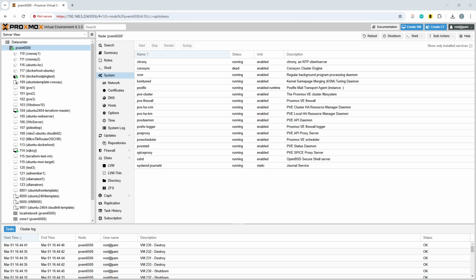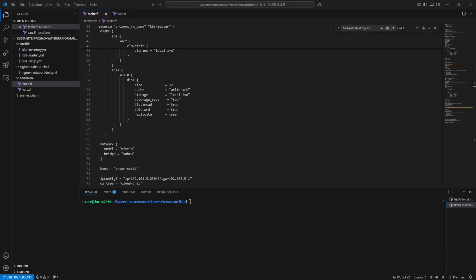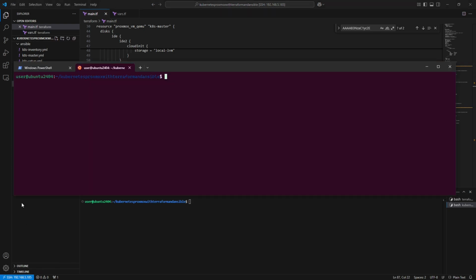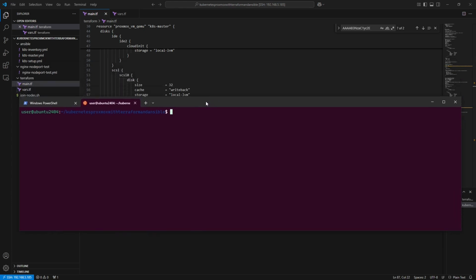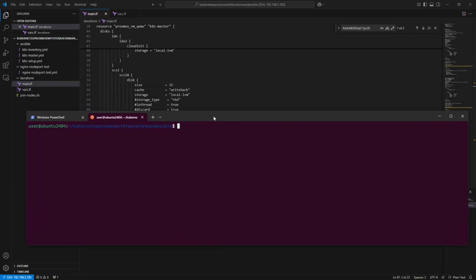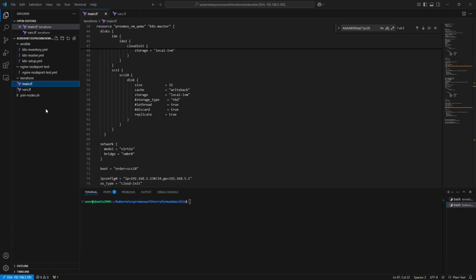So what I've done as well is I've set up all the config files that I'm going to need, and I'm running those in VS Code, or rather I'm accessing those in VS Code using the Remote Explorer. So what you're seeing here is the file system on the remote machine, and we've also got a terminal window that we'll be using because simply the text is a bit bigger, it's easier to read, and I want you to be able to see what's going on.